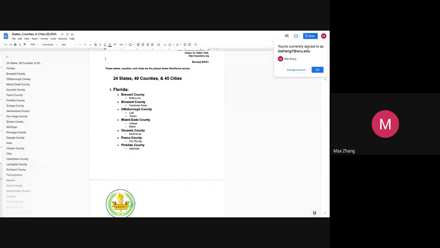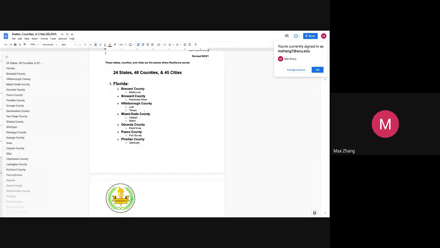To begin finding a grant maker to apply to, you're going to take a look at the states and cities Selena is currently in document. This document includes all 24 states, counties, and cities that we currently operate in. You can pick one that you are geographically located near, if possible. But if there's none, simply choose a random one and we can roll with that. This is so we can find a location that we operate in and that the grant maker also operates in, so we can find some similarities between us and hopefully find a grant that is perfect for us.